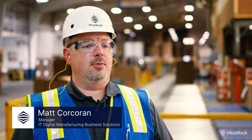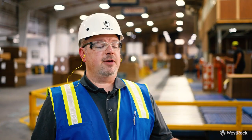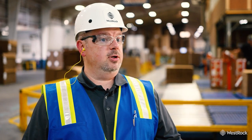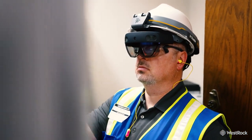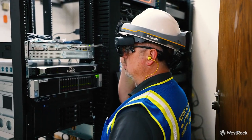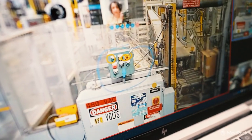One specific time that stands out in my mind was when I was working at a mill and we had a network outage to about half the mill. We were having a communication issue with me describing what I was seeing and them telling me what to look for. Then it dawned on me that I actually had a HoloLens — I hooked everyone up to remote assist and then they were able to see through my eyes. They told me what to look for, pointed it out, were able to circle things in my field of view, and within 15-20 minutes it was fixed.